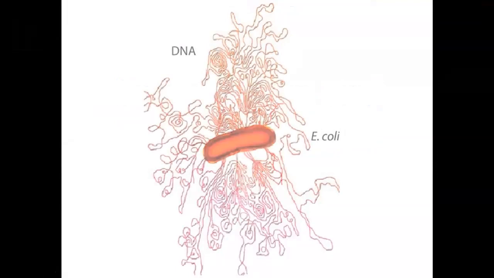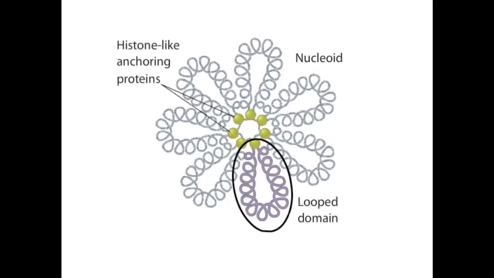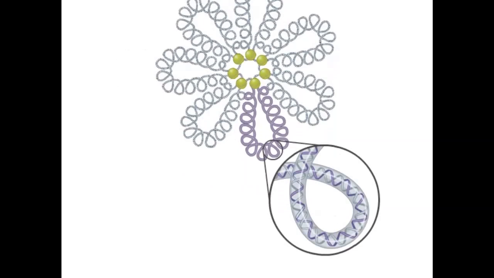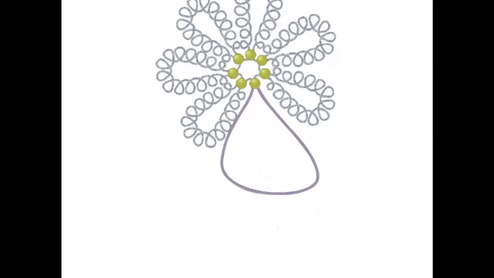Inside a bacterial cell, the DNA is much more tidy. The DNA is compacted into a structure called a nucleoid. A nucleoid consists of DNA arranged in tightly wound loops, with the boundaries of the loop domains defined by histone-like anchoring proteins. The DNA in the loops is supercoiled. That is, the double helix of DNA coils upon itself, creating a tighter, more compact structure. If one of the strands of a double helix is cut, the DNA loses its supercoils as the tension dissipates. However, the other domains remain supercoiled because they are constrained at their bases by the anchoring proteins, which prevent rotation.